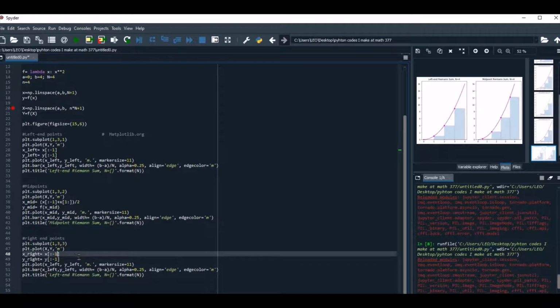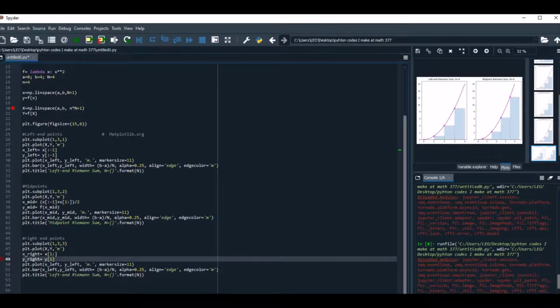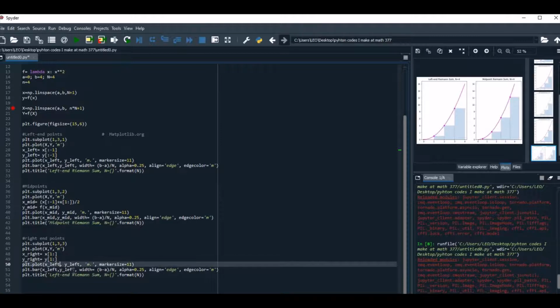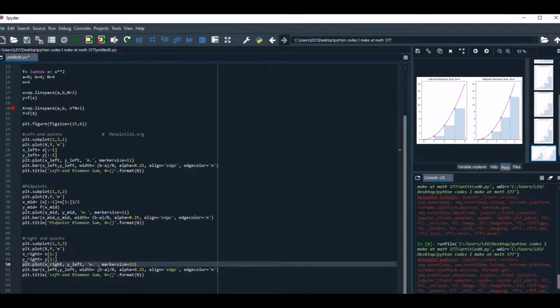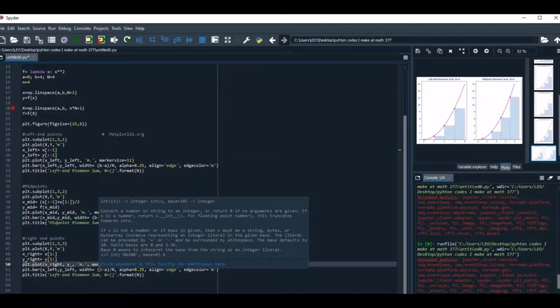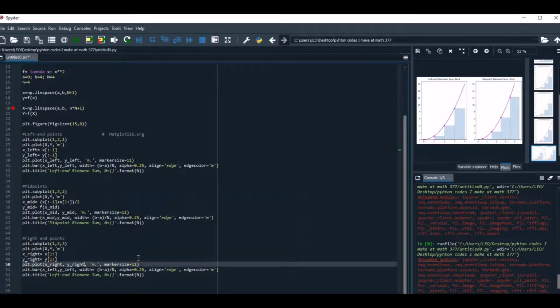Our x right will be x1 column, which is representing the rightmost point, and our y right will be y1 column. Same marker size, same color.